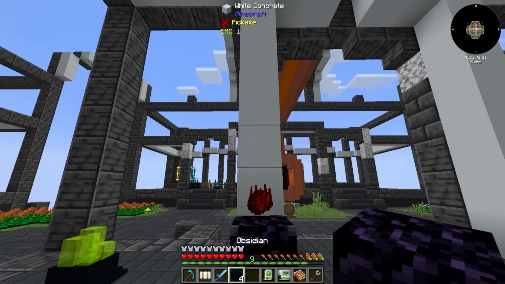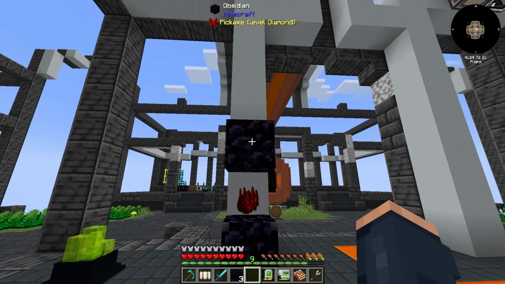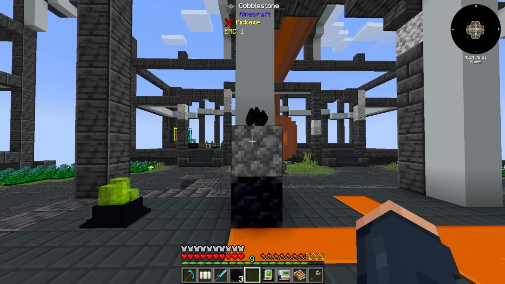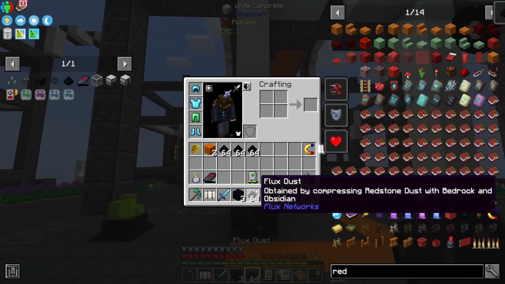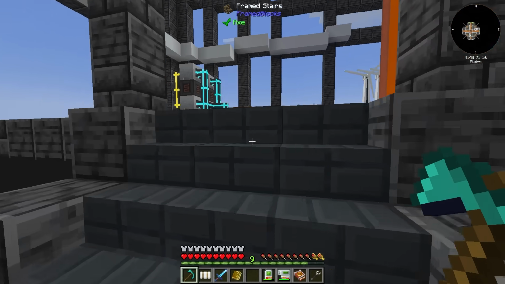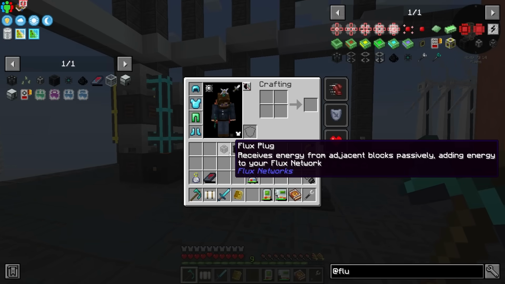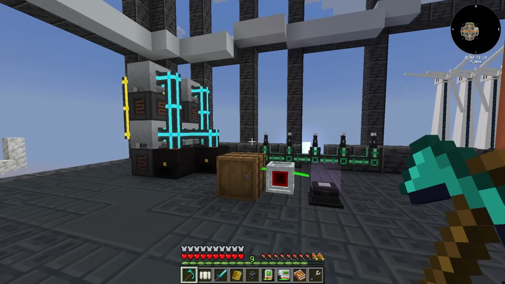Then I'm going to place myself some obsidian up here, and I'm going to actually punch this. And as soon as I punch it, I believe, with a bare hand, there we go, with a bare hand, it will then drop down, and yeah, that gets us flux dust. Believe it or not, it's pretty cool. Now, after making some of the flux components, the easiest way to set this up is by using a flux plug, connecting it to your main power line, and then having yourself a flux controller, which will allow wireless charging.